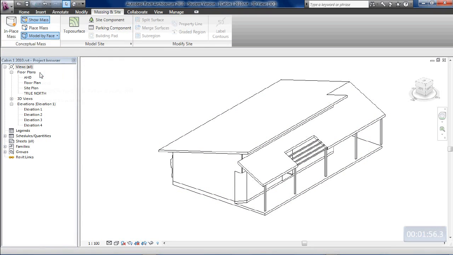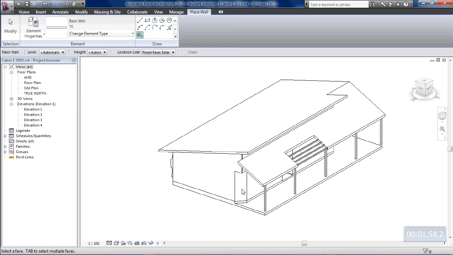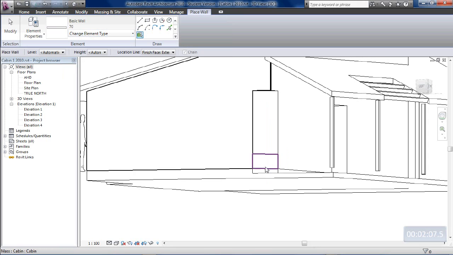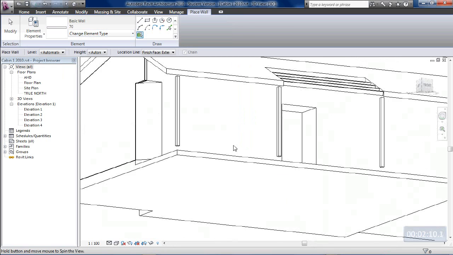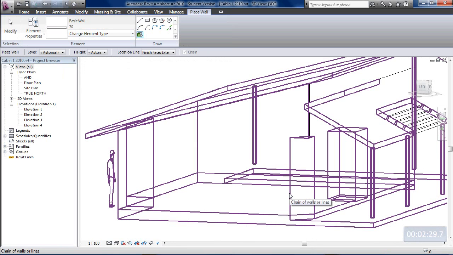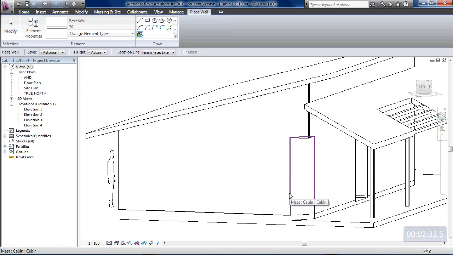You can check that this wall type is correct, and then you're going to go around the rest of the building and select all the other faces. Now sometimes you won't be able to select the face that you're after. What you'll have to do, for instance, if I hover over here and select this edge, it shares two faces. It shares this face here as well as that one that I'm highlighting now. In Revit, whenever you're hovering over one thing that could be another, if you press and release the Tab key and press and release the Tab key again, it scrolls through the different options that you've got for the different commands. So I'm just going to click around there.